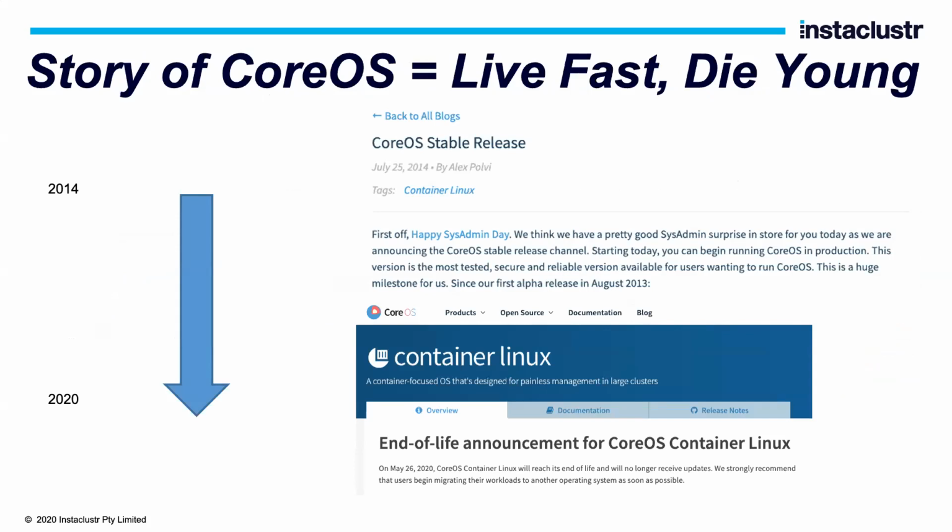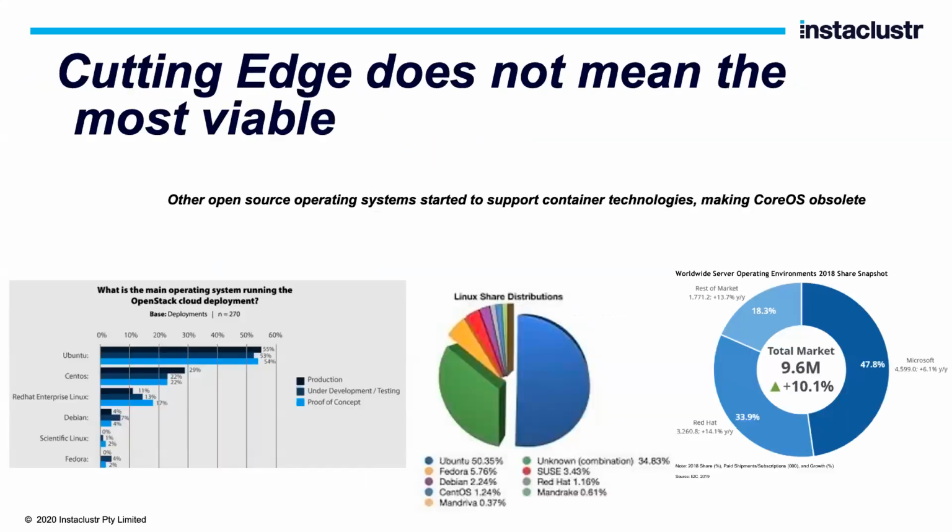So here's a project, very promising. It was invested in by Google, and then they decided, nope, not a good idea. Why do you think this project wasn't successful? And this applies to most other open source technologies, by the way. The big picture here is that sometimes the cutting edge does not mean it's the most viable open source project. CoreOS was extremely sexy in 2012, extremely cool in 2013, maybe 2014. It was all over Hacker News and boom, gone.